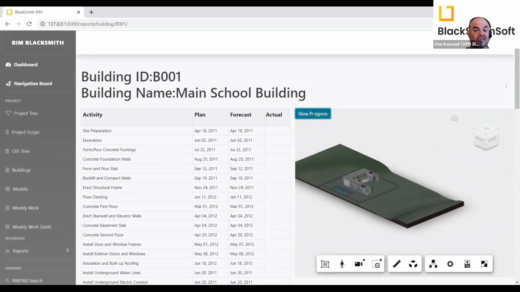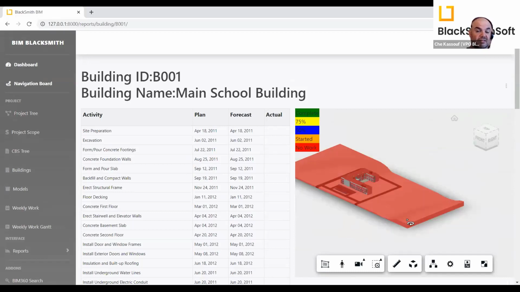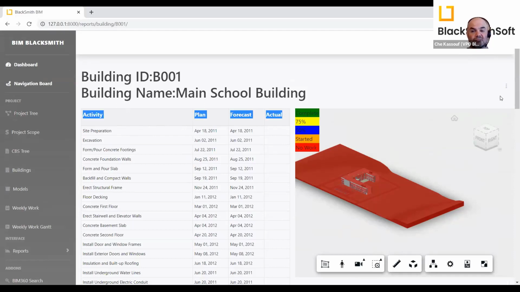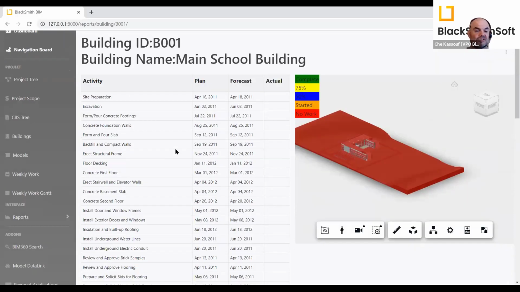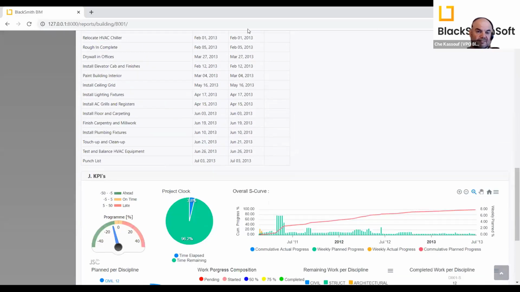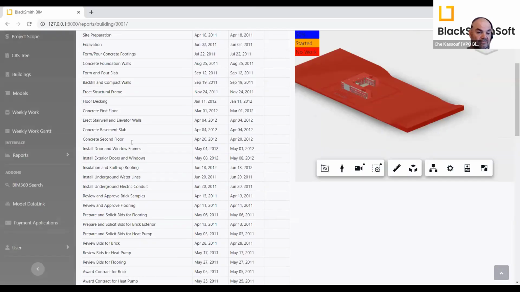Here you can say view progress, and the progress will highlight in color which jobs have started, and every one of these colors represents the actual status of the job. Now, the most important part of this is, if you want to share it with your buyer, you don't have to give him access to the platform, because we have what we call this link. If you create this link, any person having it can access and view this. You can share it with your buyer to let him know the status of his specific items.